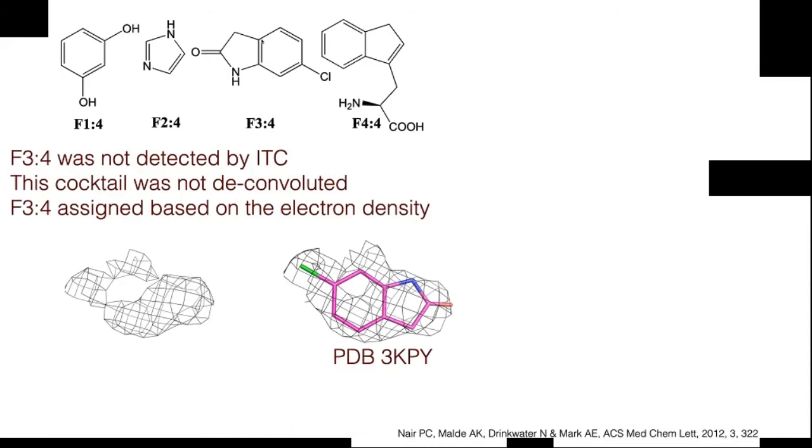But again, when we put that in the binding pocket, it still explains only part of the electron density, not the whole electron density. Then we said there's something else in the pocket. Then we took fragment 2 by itself and ran the simulation. And again, it's stable in the binding pocket. And we said, okay, that's fine, but it still does not explain the electron density. Then the student realized that when we ran simulation with F1 and F2, they were binding to different regions of the pocket, not exactly at the same location.